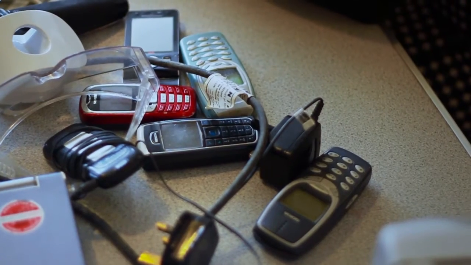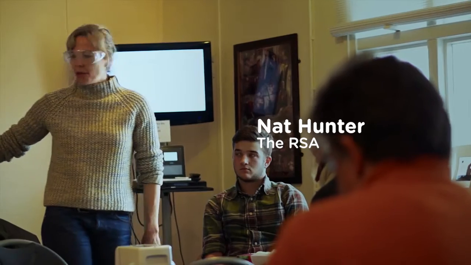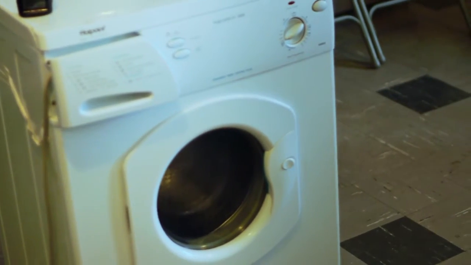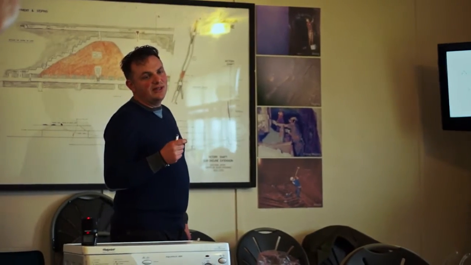So what I want you to do, have a look at what's in front of you, and there's some tools and everything that you need there. We've got safety glasses if you're doing something like the washing machine with a hammer. And I want you to very carefully take the things apart and try and work out what's in there.